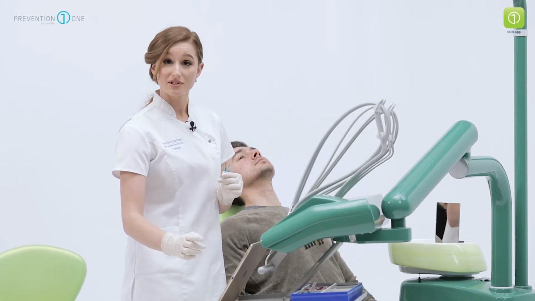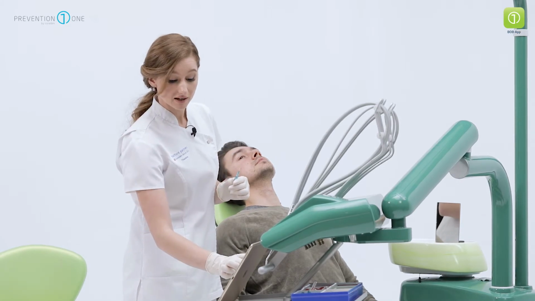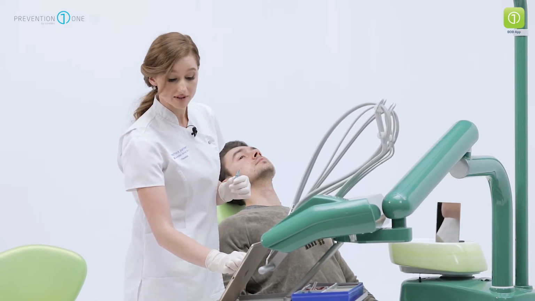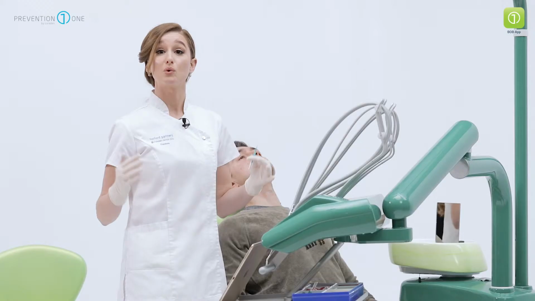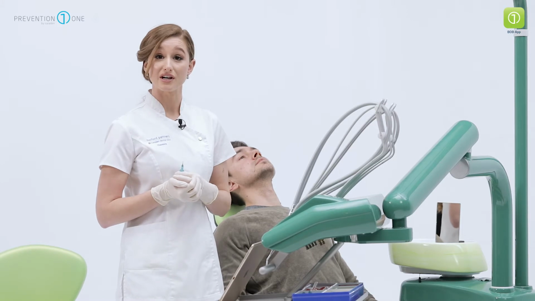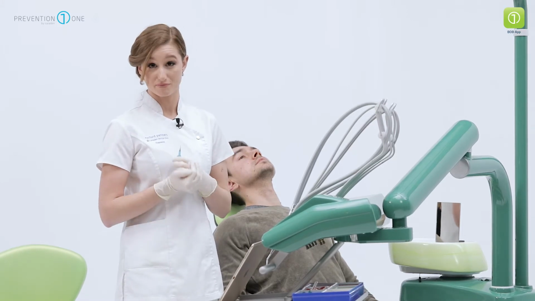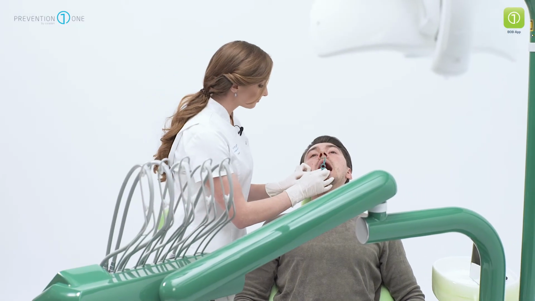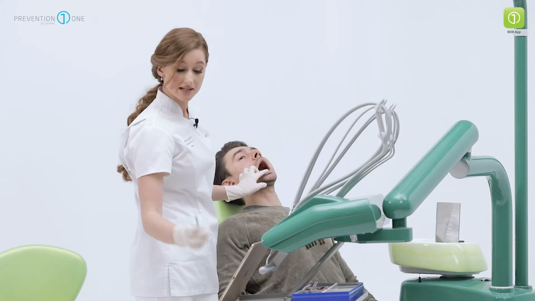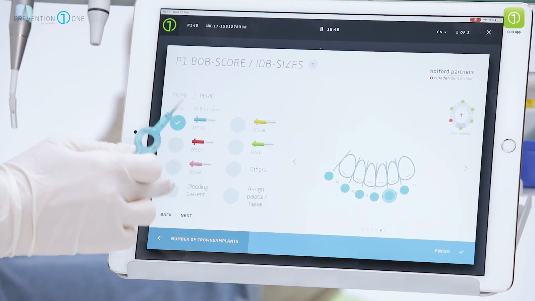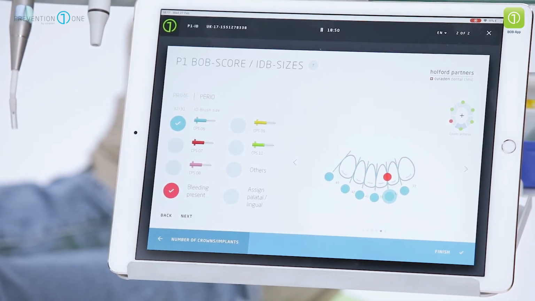So again, by inputting the turquoise, we would click the turquoise button and hold it down to input that information, and it automatically will infill all interproximal regions with the turquoise Prime brush. By referring back, we can see if there is any bleeding that we now need to input into the chart by clicking the area that has bleeding.